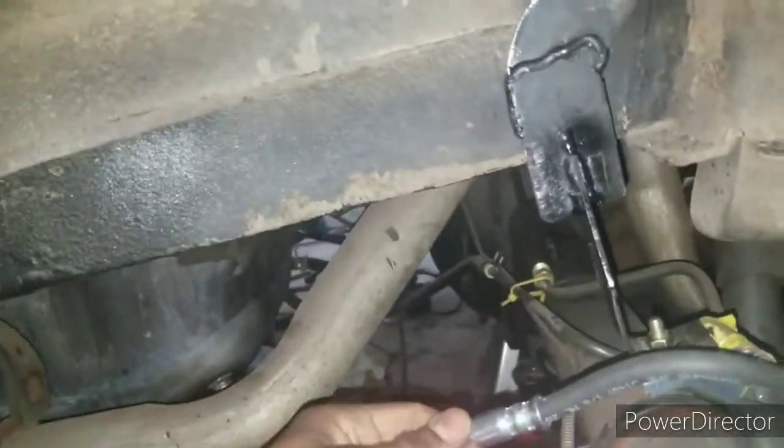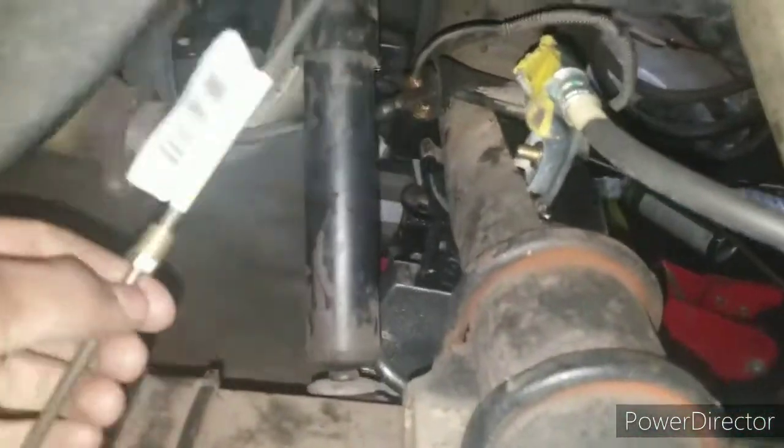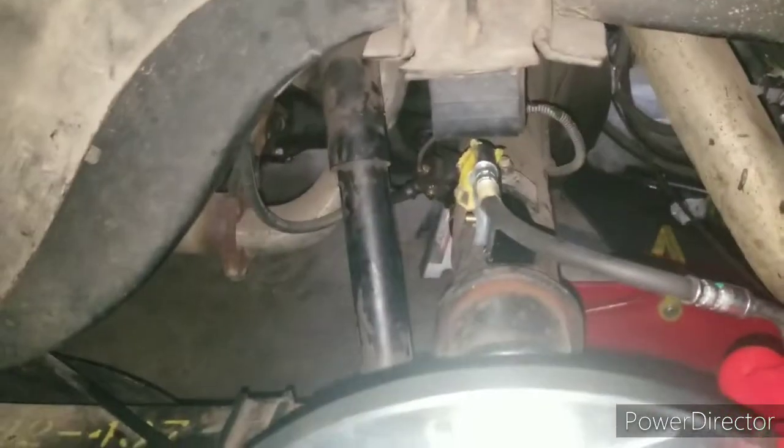I'm tightening it up. Now I'm going to start bending my lines to make sure everything goes into the distribution block. I also see that this line is the same as the original line that goes into the 69 Mustang distribution block, so I don't even have to buy extra flare nuts. So basically, I'm just going to route it in, bend it, and hook all the lines up. Once I'm done, I'll show you that.